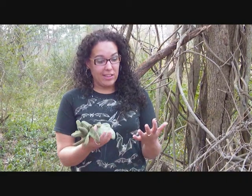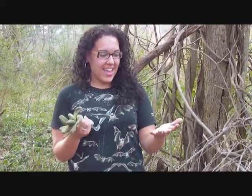So the reason I decided to tell you guys about bats today is because I remember the first time I ever saw a bat up close in my hand. I looked at it, and it was just the weirdest, coolest, ugliest thing I had ever seen, those teeth and those ears, and it was just really amazing to see something that interesting, part of nature, in my hand, and I just loved it. I mean, I've always loved animals my whole life. Growing up as a kid, I was always in the outdoors, climbing trees, jumping in puddles, and I've had pretty much every pet in the book.